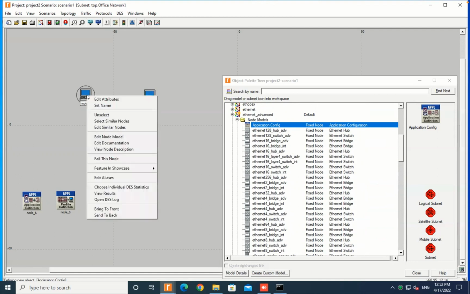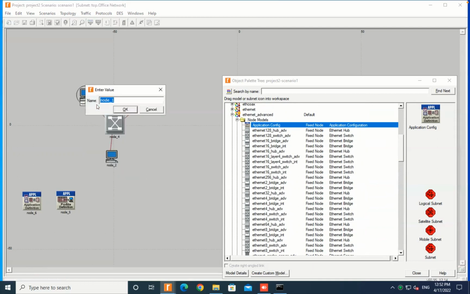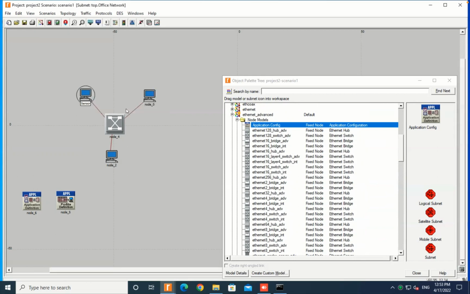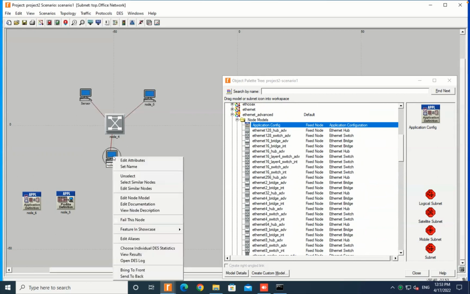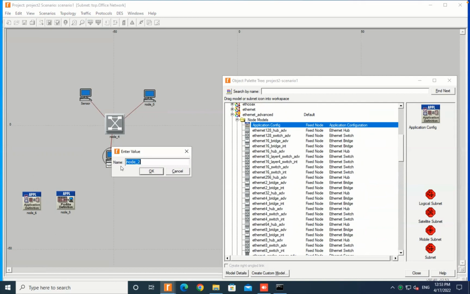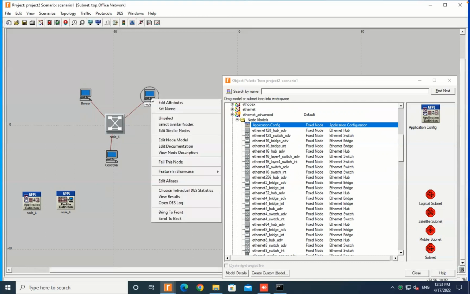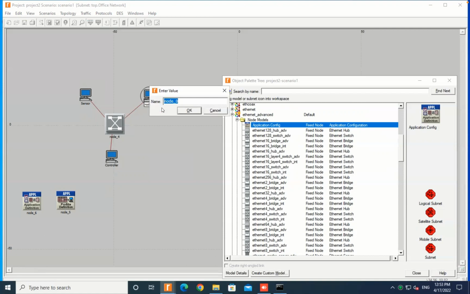Here we will right click and set the name of our first node as a sensor, and this node as a controller, and this one actuator.